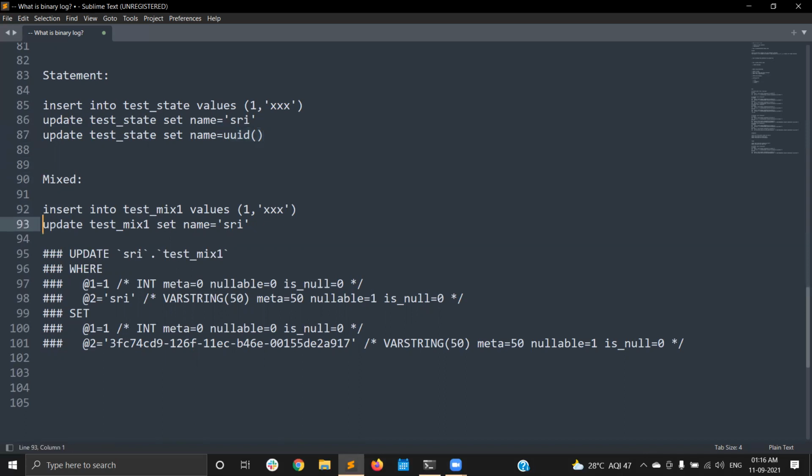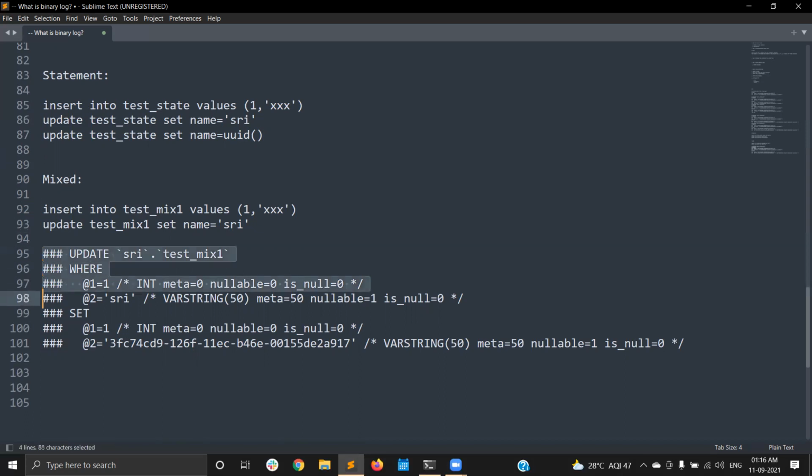But if you are using mixed, it will sense the non-deterministic functions. Okay, the SQL has the UUID. If you send this same statement to your slave, then it will create the data inconsistency problem, right?